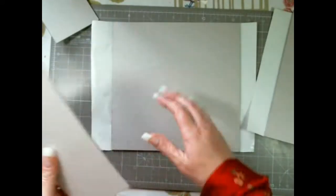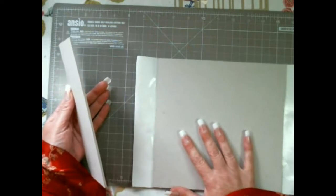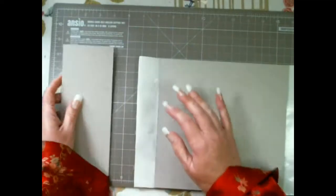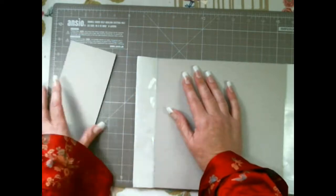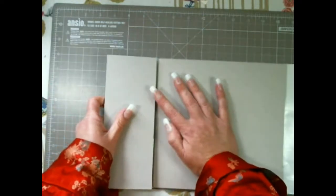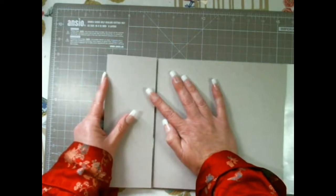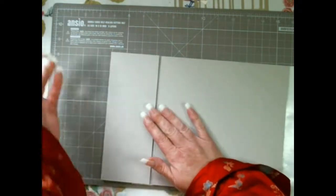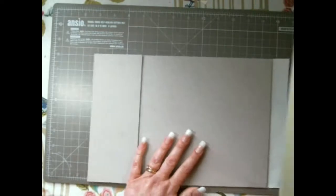Right, now you need the smaller pieces. Get that one out of the way for a second. And obviously you want to leave a gap of 2/8 roughly of an inch to 3/8 of an inch. No, 2/8 of an inch maximum. So actually I've got the shakes today. This is not good. Okay, so you see I have got a nice gap there, which I should be able to fit in one sheet of chipboard. See? So it is the width of one chipboard piece.